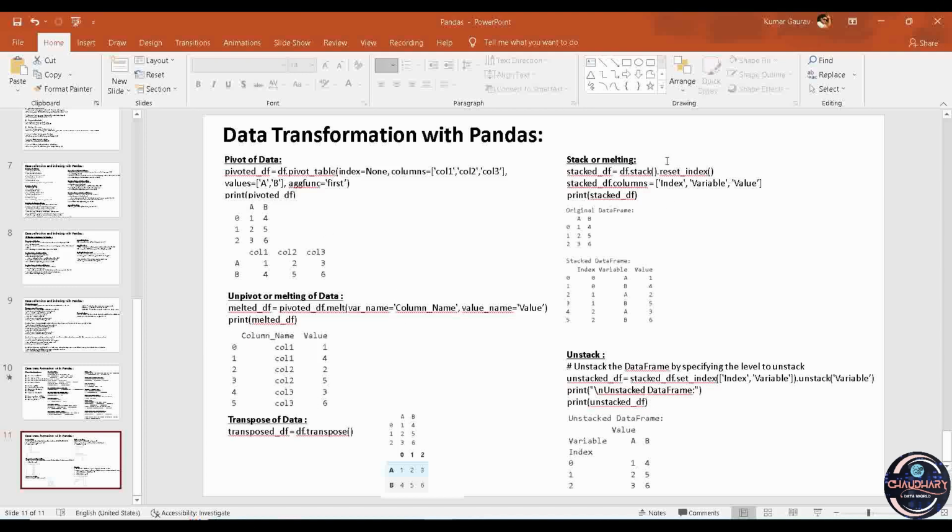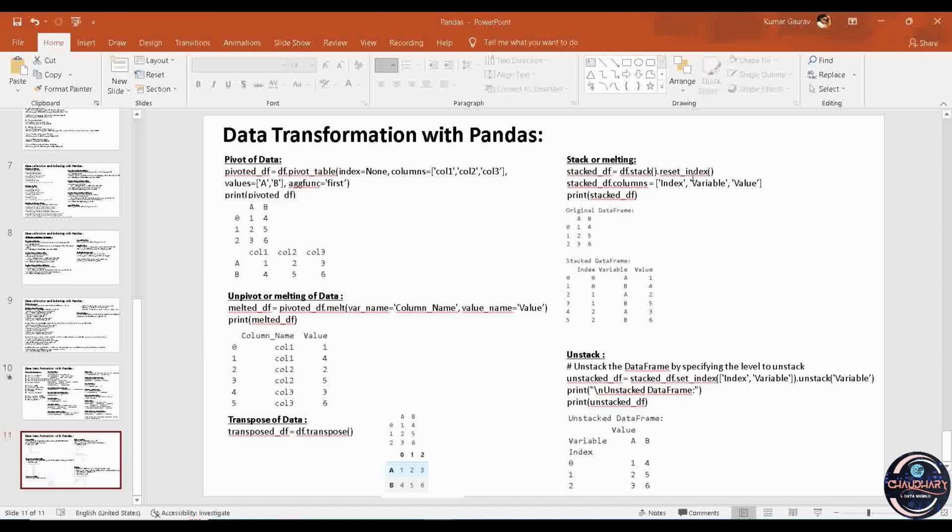In a similar way, we will just see what stacking and unstacking is. So stacking, you can assume it is more similar to unpivoting or melting of data. It is also called melting of the data. Then what's the difference between stacking and unpivoting now?